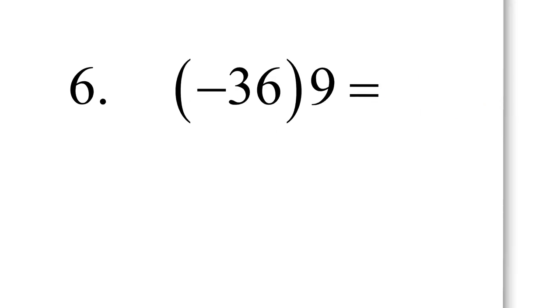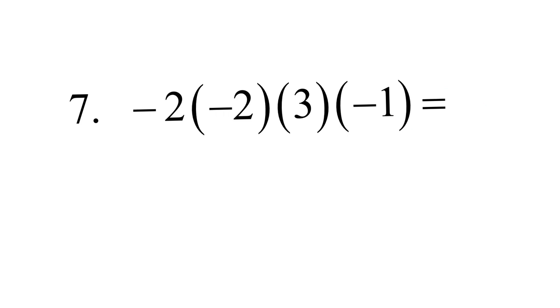Now this one here, one more time, you have parentheses. The number is on the right side of the parentheses, which is fine. But look in the middle, there's nothing in between, so that means we have to multiply. This number is negative, so you have a negative 36 times, and this number is positive. There's nothing in front of the 9, so it's a positive 9. So negative 36 times a positive 9, they have different signs. So my answer will be negative, and 36 times 9 is 324. So negative, because they have different signs, 324.